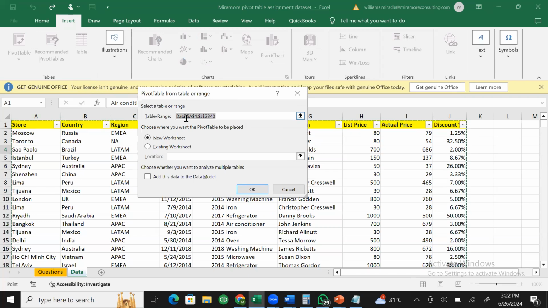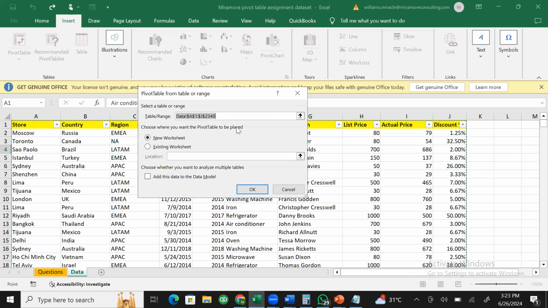I told us the data range begins from where the data starts on the cell, because cells are where we store data. So A1 is where it begins, down to column J, row 2340. So we have confirmed it. Here where we have Table/Range, that's what should be there. If it's not there, use this pick arrow, click on it and go and pick it. But it will always come up there to ensure that it's correct.